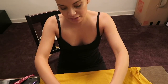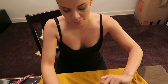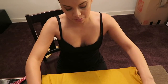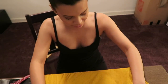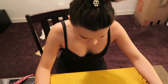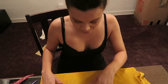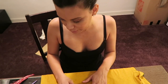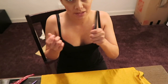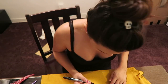Okay, so what you'll need is a little book of some sort so that when you write on your shirt, it doesn't bleed through. Now that I laid the shirt out flat, I noticed that it's probably gonna be crooked, but it's all right. I'll figure it out. Anyway, I'm gonna take my permanent marker and start writing the word cheese.